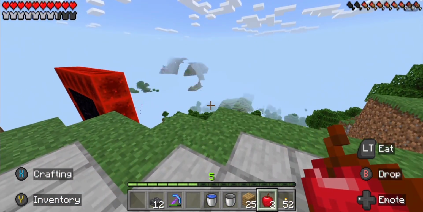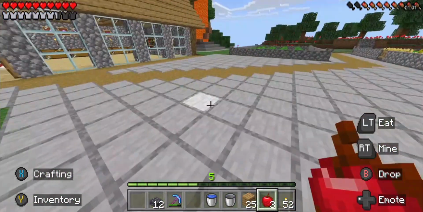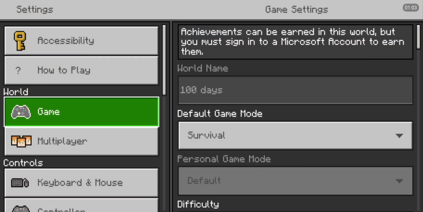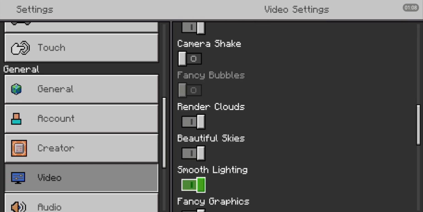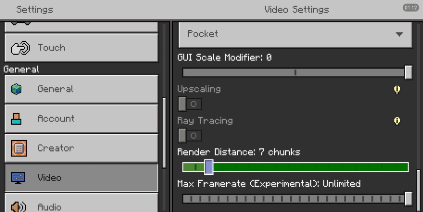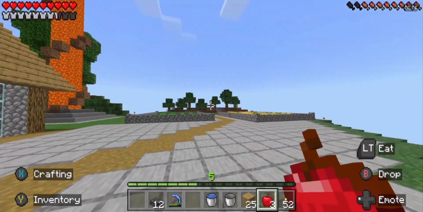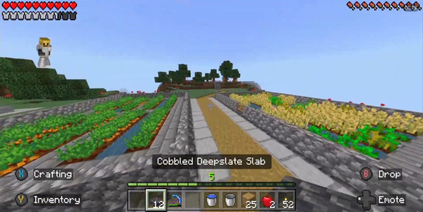How far can I see? Holy shit, that is a lot of lag though. No, I'd rather not. Holy hell, okay. Where's my render distance? All the way down to 5. Because 5 is reasonable.